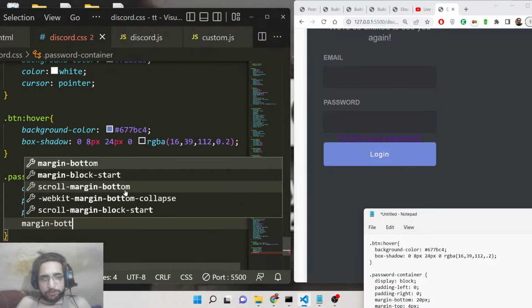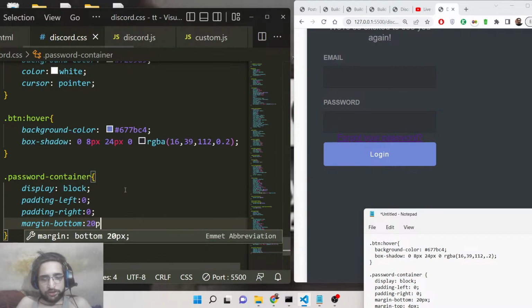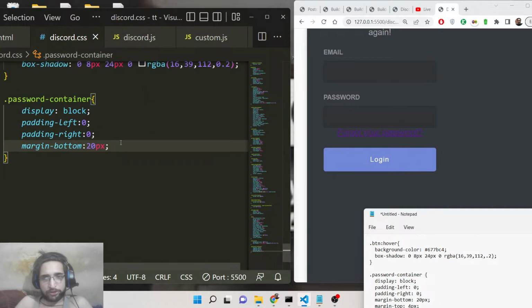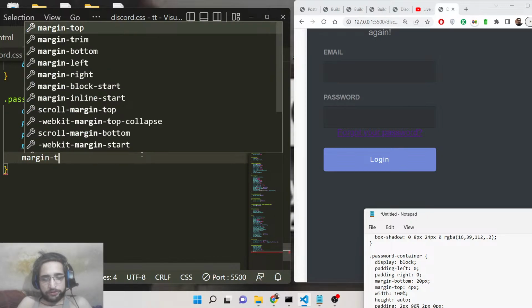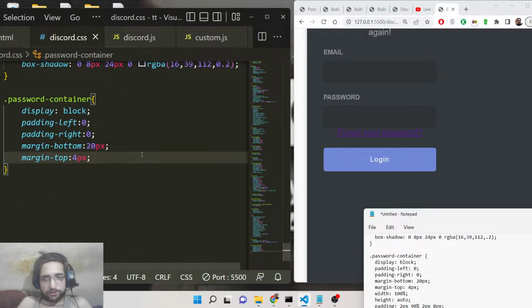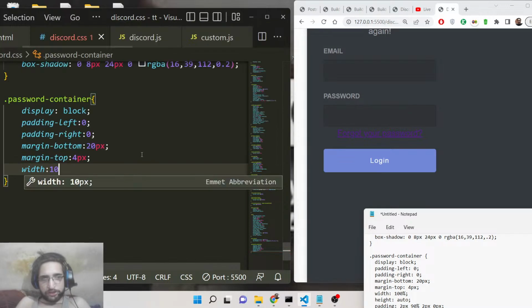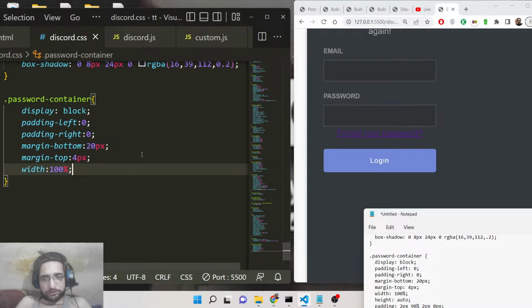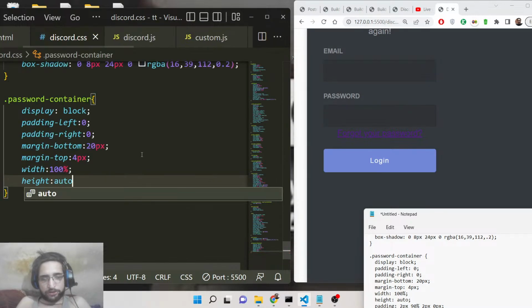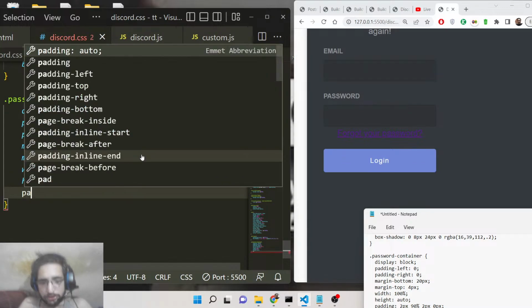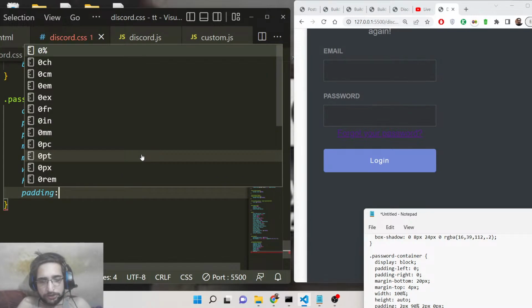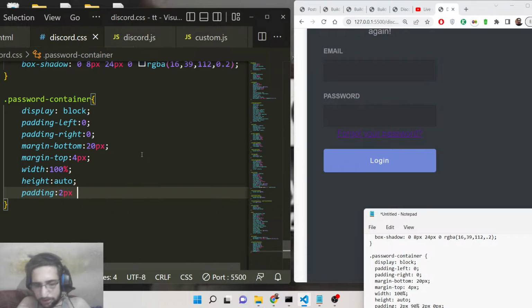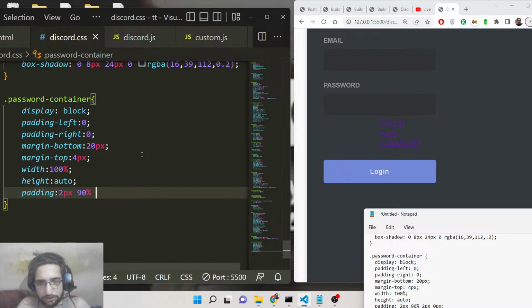And margin from the bottom position you need to say 20 pixels. So some spacing from the bottom. So margin from the top as well, which is 4 pixel. Width will be 100%. Height will be auto. So padding we will be saying 2 pixel, 90%, 2 pixel, 0 pixel.